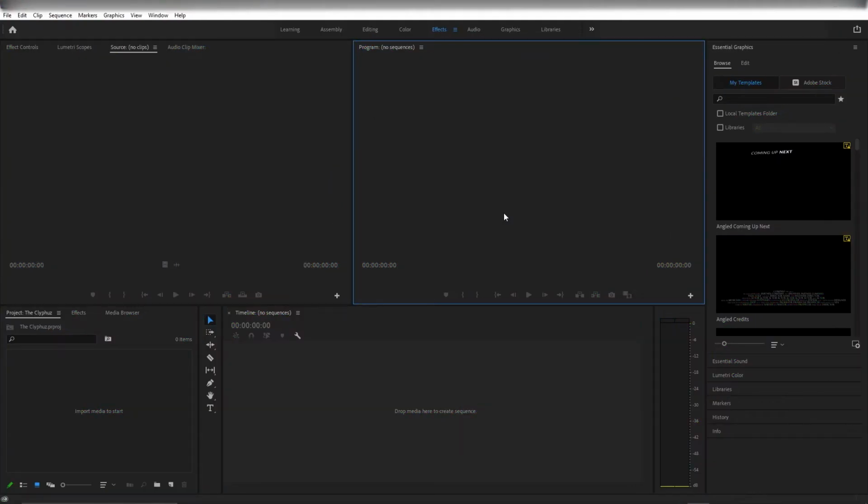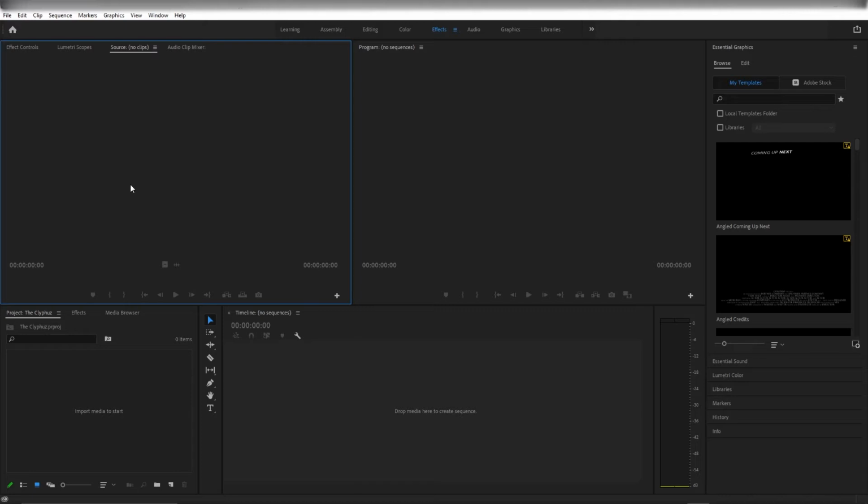The first thing you're going to do is to add a sequence once you start up Premiere. There are multiple ways you can pull this off, but I'm going to show you two. But if you already know the steps of creating a sequence, I have left a timestamp for you guys to skip to. But if you don't know, then just hang along.